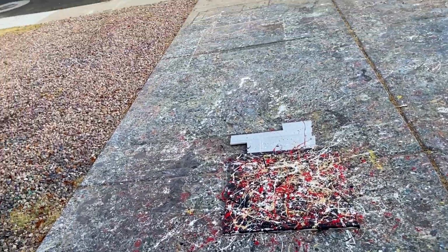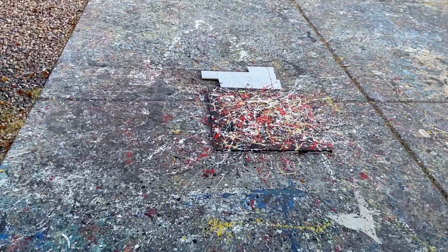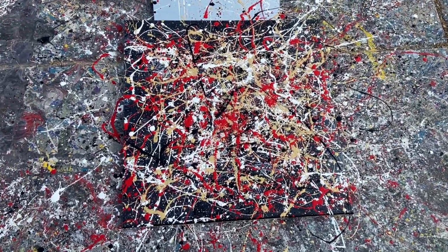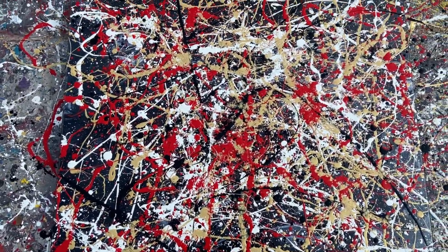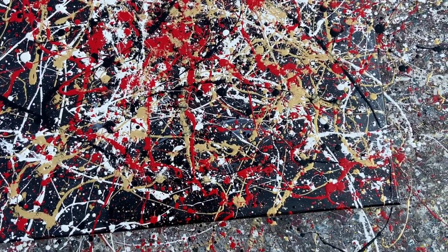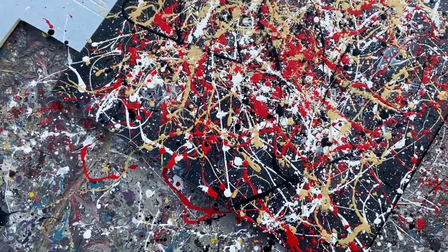Okay, so I'm done. It's a little windy, so I hope the wind isn't too bad. Basically, it's done. I wasn't going to add any black to it, but the black helped balance it out, so that's why I did.